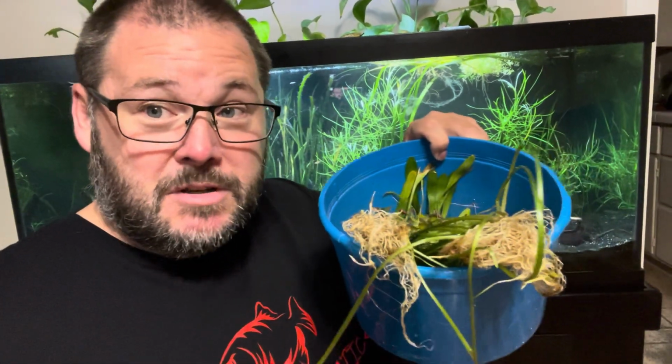So what does that tell me? That tells me that my tank is properly biologically filtering itself. So it's doing good. Now it still has an imbalance with the algae that is growing in there from not having that flow and everything. So that will take some time to balance out. But if my tank is filtering itself, well, let's put some more plants in there.